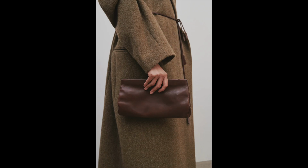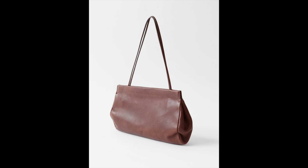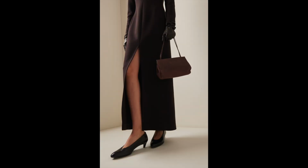Again, to me, it could be that sweet clutch dinner vibe, but then if you're someone who needs a small bag, maybe you need to go out, but you just need a small little bag and you don't need to carry a lot with you, but you want something that could be casual as well. I think this is such a cute bag. The strap on this is very dainty. It's not thick and chunky, barely there almost in a way.